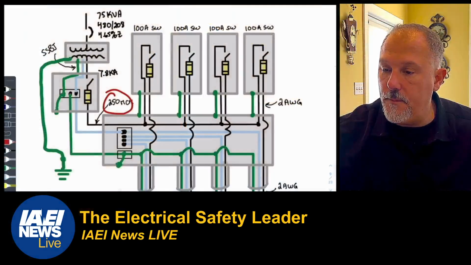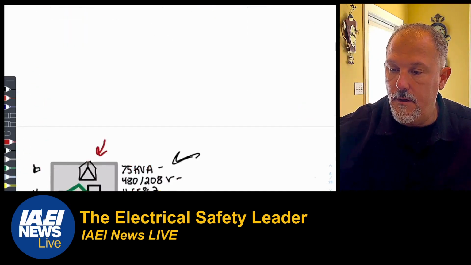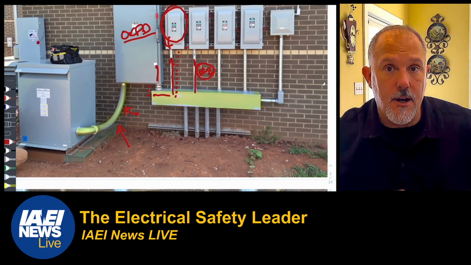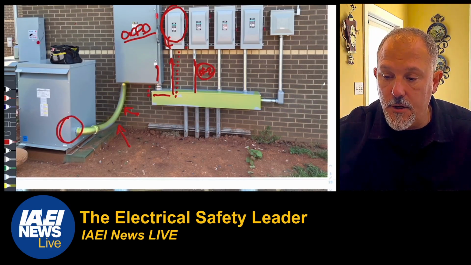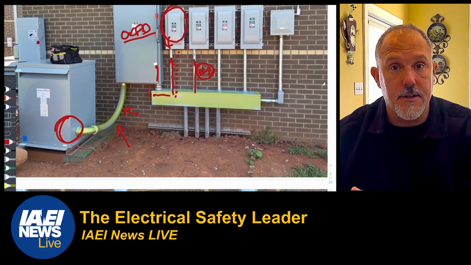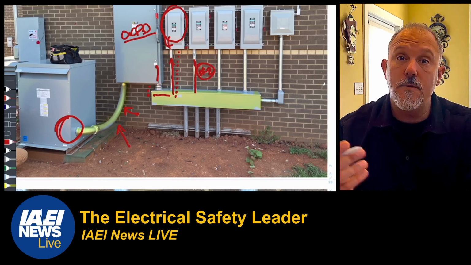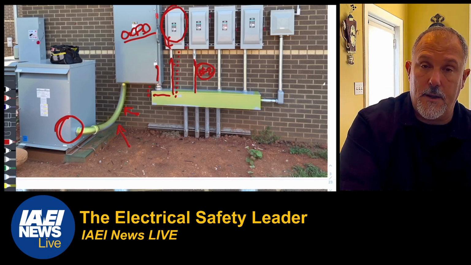Now, let's talk a little bit about transformer secondary conductors. Okay, so this is in 240.21(C), transformer secondary conductors. If we go back to our image, the conductors that are in that raceway are our transformer secondary conductors. There's no overcurrent protective device at the source of that conductor. So it's not being protected at its ampacity because the protection of that conductor is really only achieved by what's on the primary of the transformer.